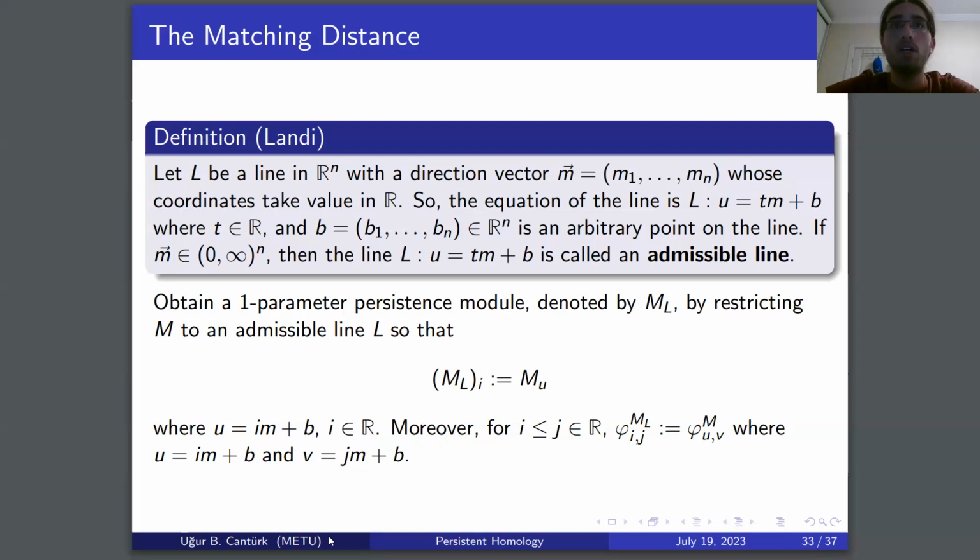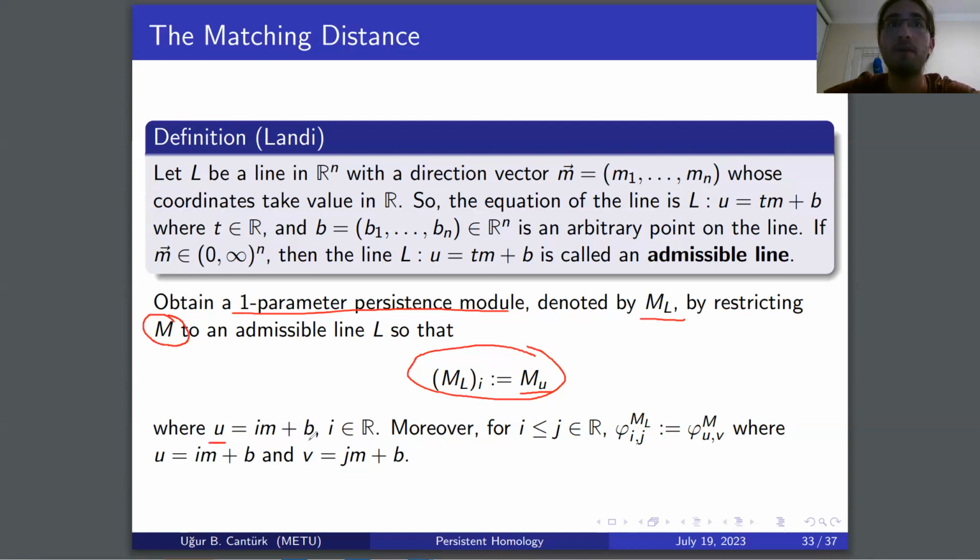And now, as I said before, if you start with an n-parameter persistent module M, then by restricting M to this line, we will obtain M_L, which is a one-parameter persistent module. And the restriction is as follows: M_L at the spot t is defined as M sub u.